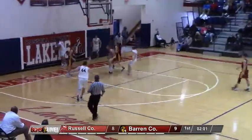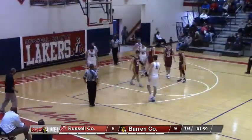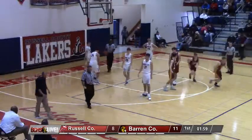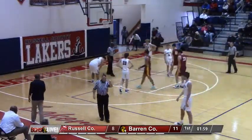Lead pass up to Porter. He goes under, lays it up and missed it. Murphy puts it back in and a foul. Good job, Corbin running the floor, not giving up or taking for granted that Tay was going to get that layup and get rewarded with an and one opportunity.